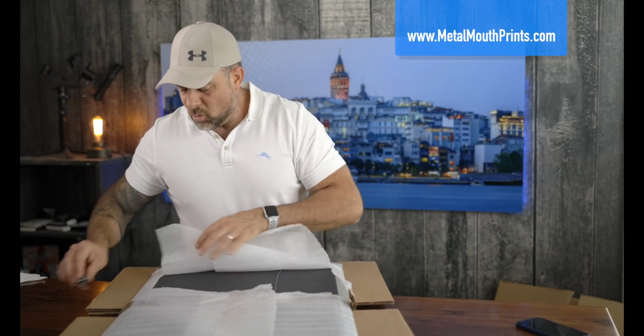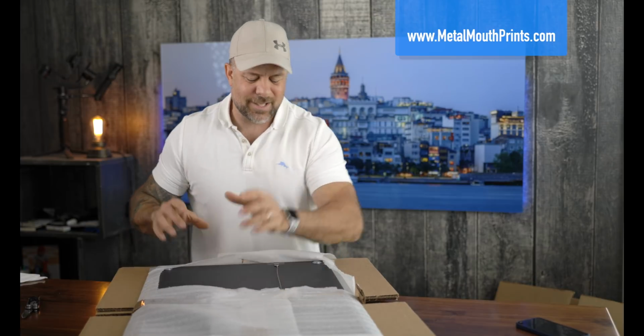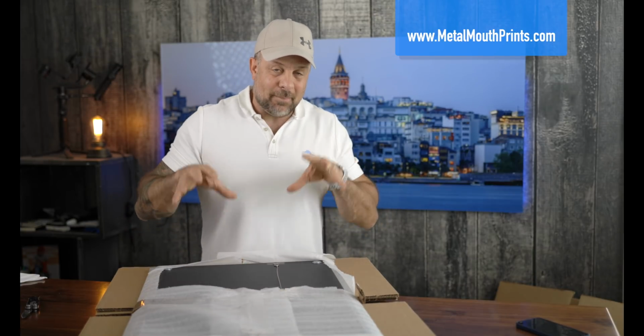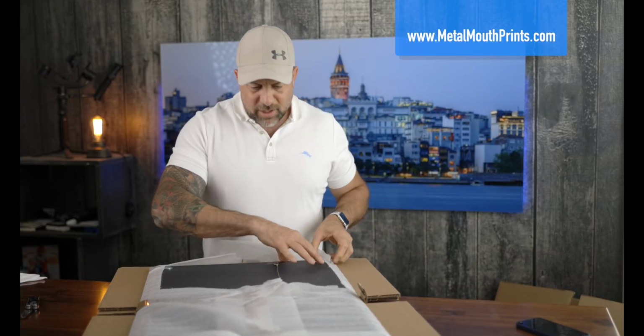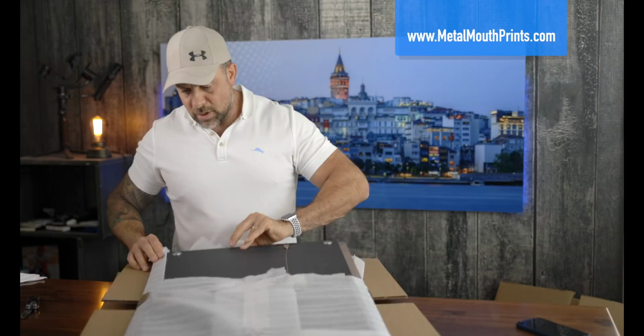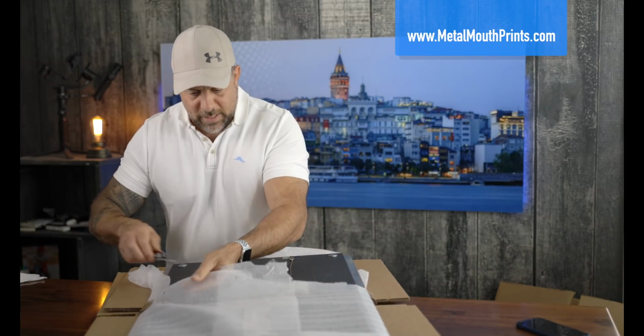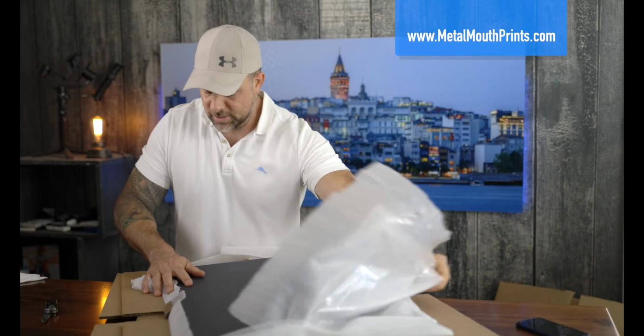This is one of the things that drives me up the wall with some printing companies: they ship things out, and the packaging is where I think some companies would have a better first impression if they just spent a little bit more time on it. First impressions are absolutely critical, and I think that's where a lot of companies out there really fall short. Not to be critical, but I think these guys have done a really good job on this.